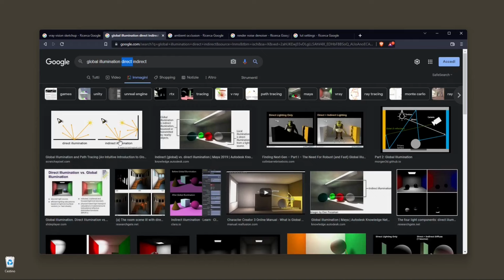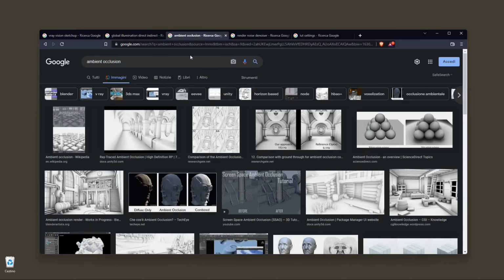And that's also going to determine the quality of the global illumination. So the more bounces you have, the more accurate the global illumination will be, the more realistic your render will be. So everything is based on global illumination. Global illumination is a really important term if you don't know it yet, and it's the basic thing about realistic rendering, ray tracing rendering, and it's used in every 3D software basically, and in every render engine. And it's composed of this direct illumination coming from the source, which in our case in this scene will be the sun, and also the indirect lighting that is going to come from the bounces.